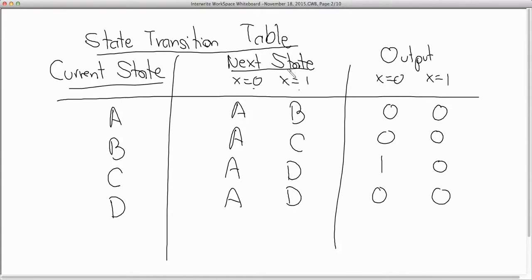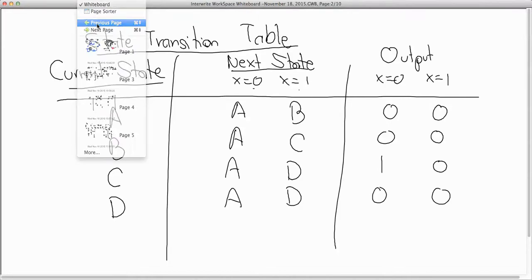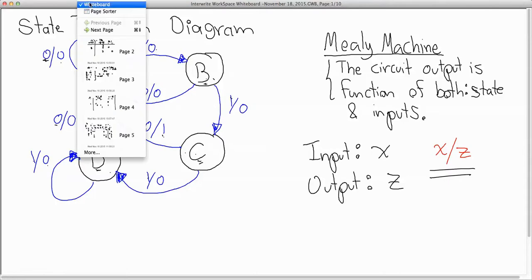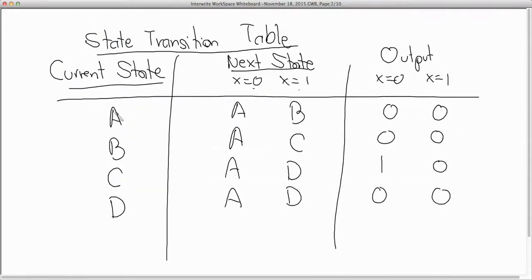The next state is the state that we are going to go to depending on the input. Let's go back to the diagram so you can see how this table is generated. You see A goes to B if input is 1, and A stays in A if input is equal to 0. So here, if input is 0, we stay in A, and if input is 1, we go to B. You can do the same for the other states.